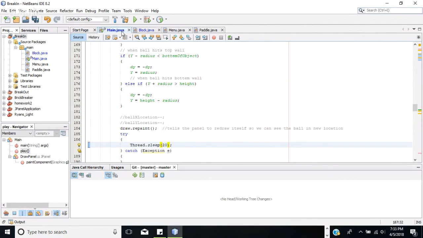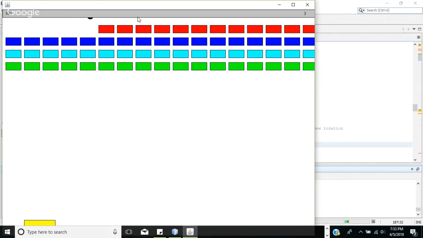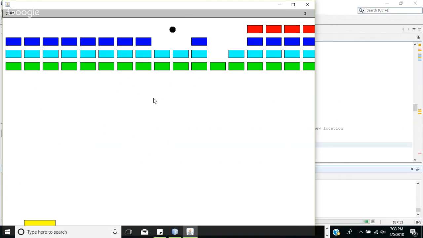Okay, run it. It's slower now. See where the ball starts too. It's supposed to be full screen. Now look, it starts at the top. You were right though, it did start where it was. How did it start in the right place the first time? I don't know. That was a defect that we had. But look at it. It's acting like a game.